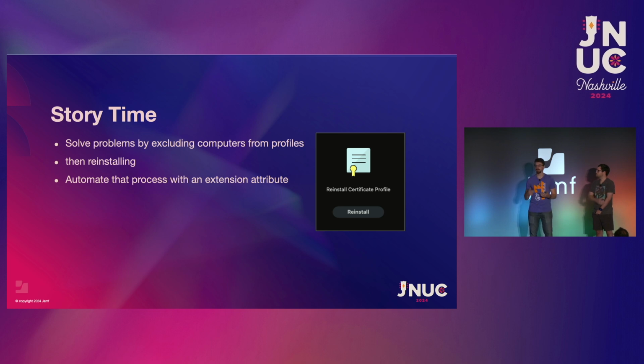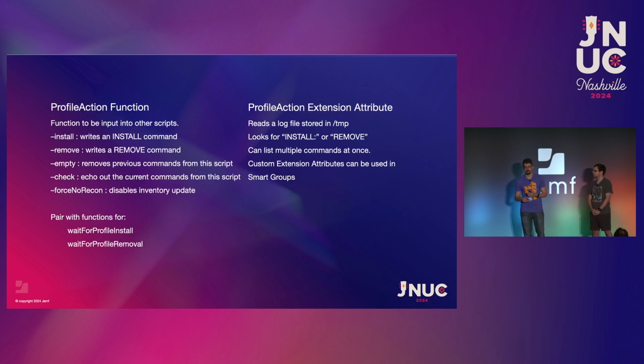A few years later, I have 6 different extension attributes that are looking for 6 different files in this temp folder, and each one is used in 1 or 2 policies. So I built a workflow of 1 extension attribute and a few functions that can get used over and over again. So there is a function, and an extension attribute named profile action in the GitHub. The function has a number of commands that can be run with, and it writes text to a log file. The extension attribute looks at that log file and reports the commands back to Jamf.